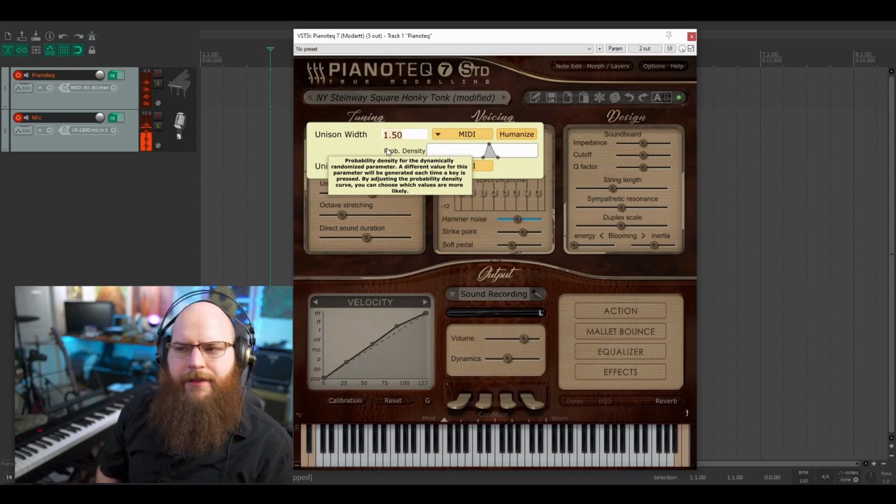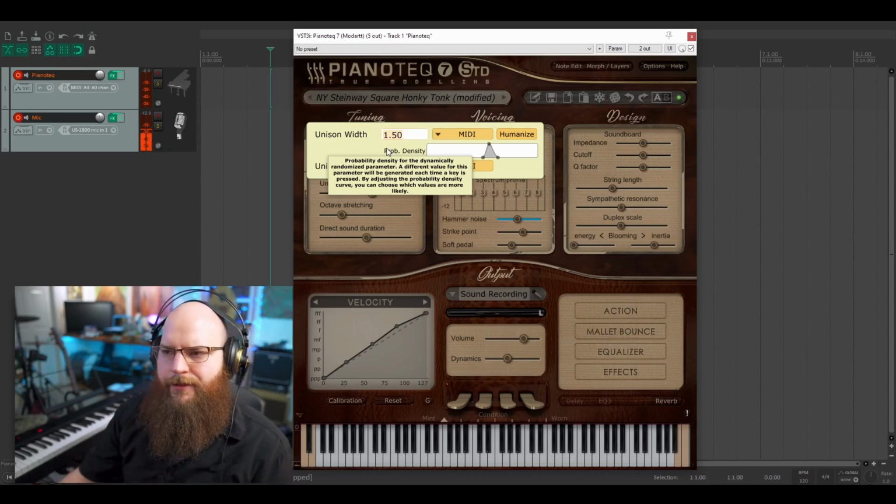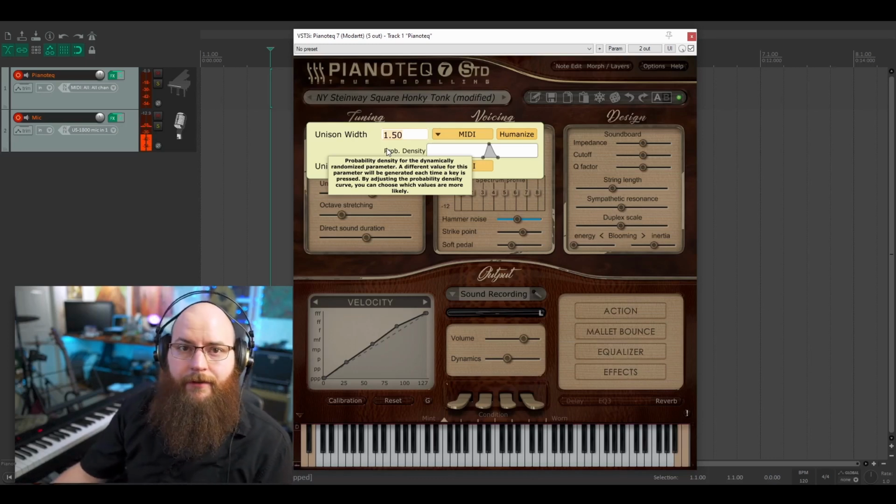So that's interesting. That's not what I would have chosen for it, but maybe it would be hard to set it differently. I know in Pianoteq Pro you can set the individual note tuning, so you could throw out a few notes that way and make it more realistic to a slightly out of tune piano.